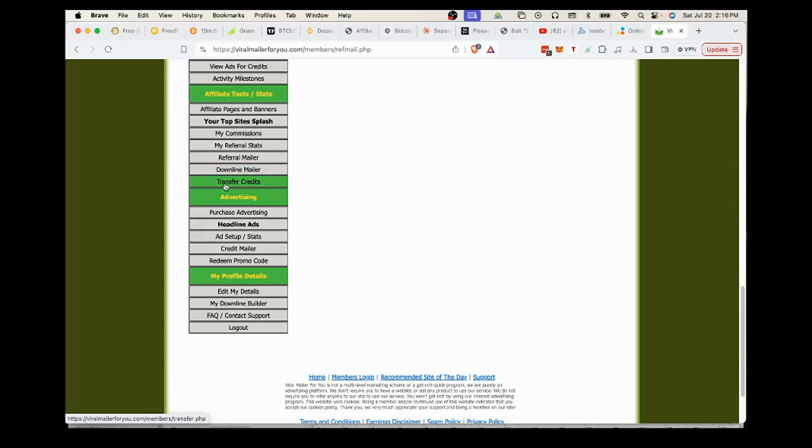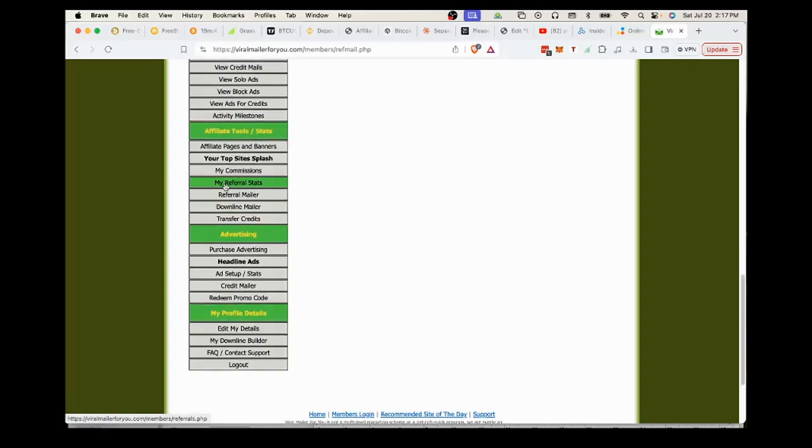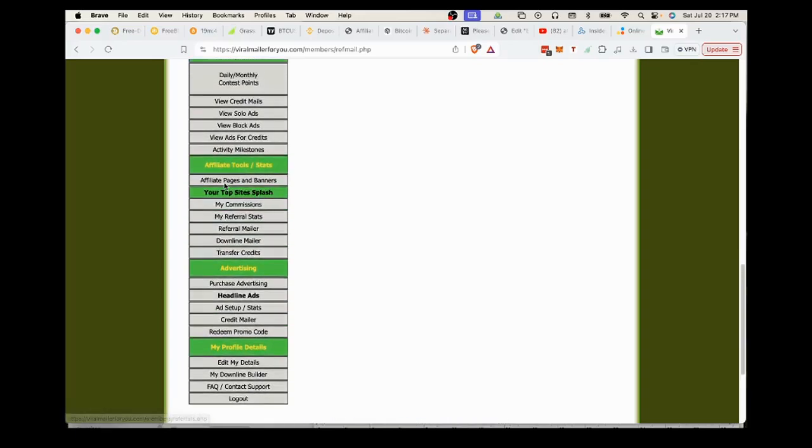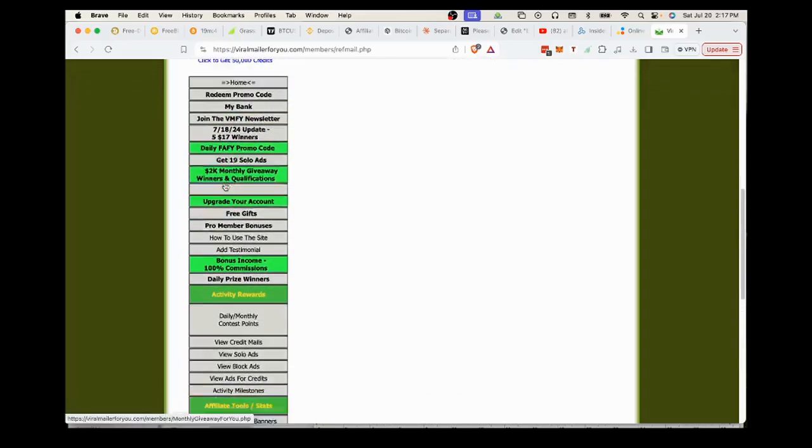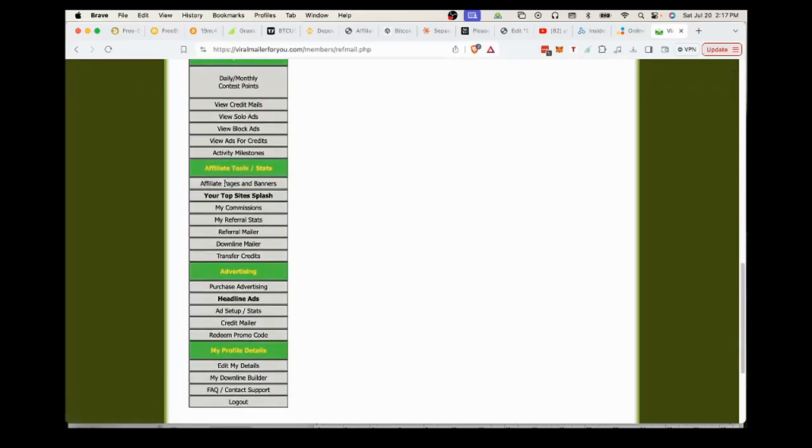And here, should you wish, you can transfer credits to other members. And it's entirely up to you whether you do that or not. I might be inclined to do it if I've got someone who's done really, really phenomenal. They've just done an amazing job, and they've signed up a few people. They're clicking links left, right, and center, and you're earning commissions from them. Hey, why not transfer some credits to them to encourage them to continue?